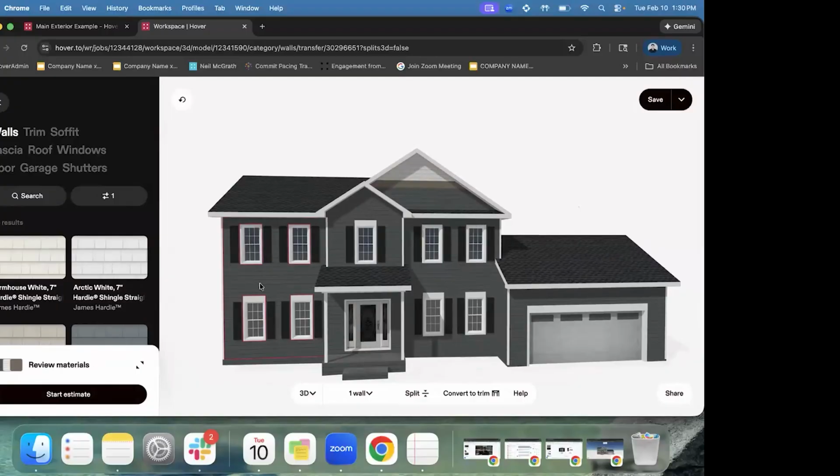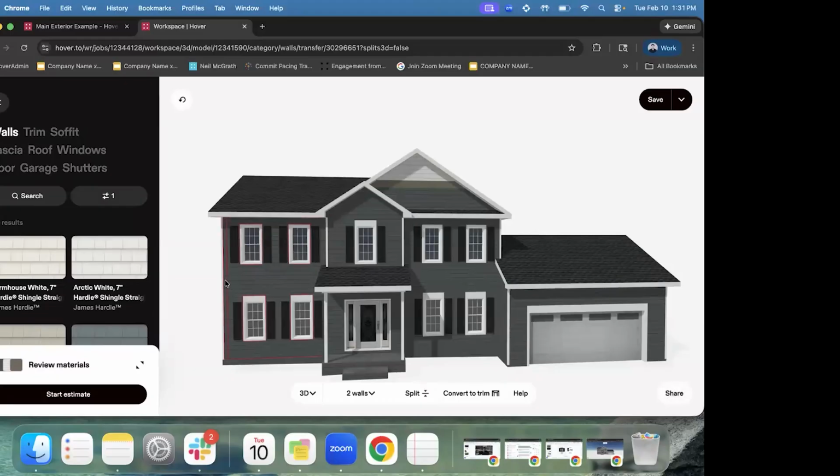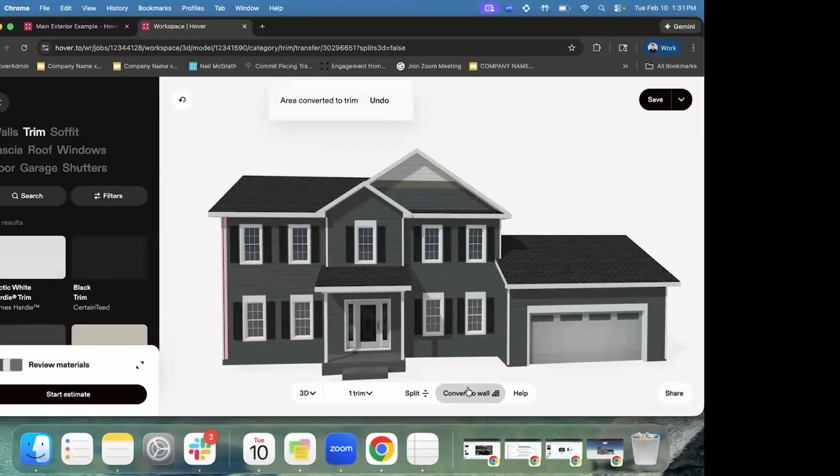Say we don't offer you the ability to add an outside trim, but with the split tool, outside of it being horizontal, let's do a call out here. I just want to break up this wall right here. Same thing, like this button, and you can move it along the specific wall that you've selected. I want to do it as skinny as possible. And then same thing, convert to trim. This one already has trim, so it's not the best example, folks, but stay with me here. Imagine it, and that's how you would be able to go and add trim.